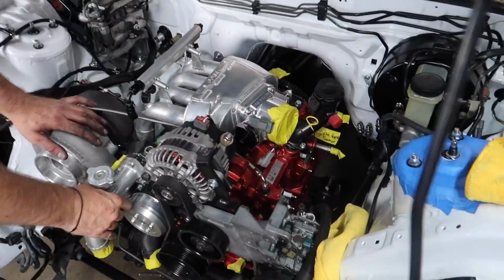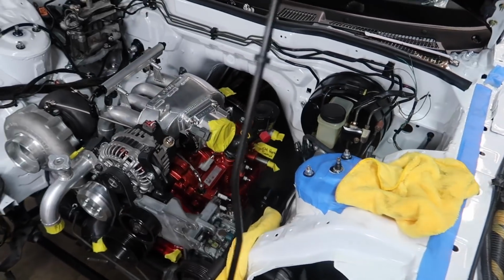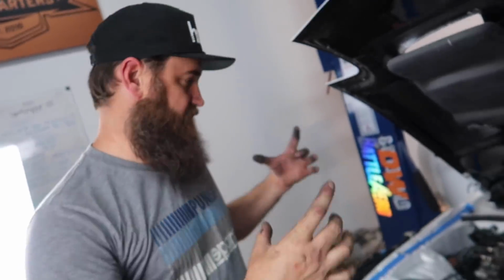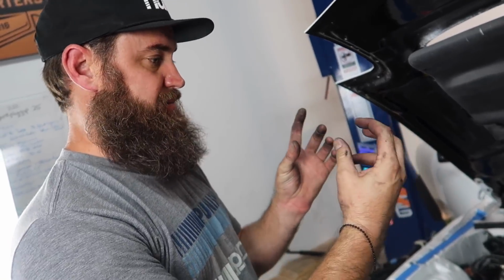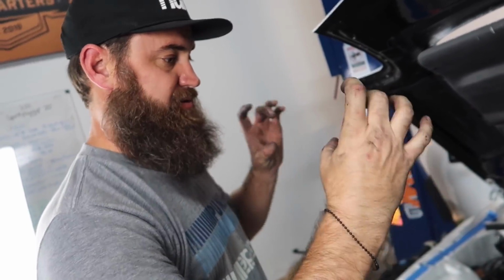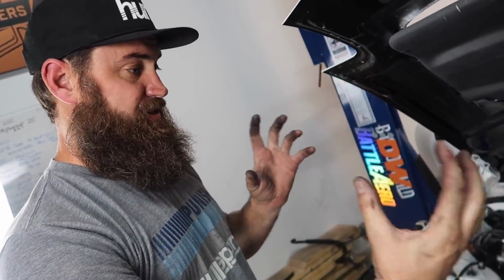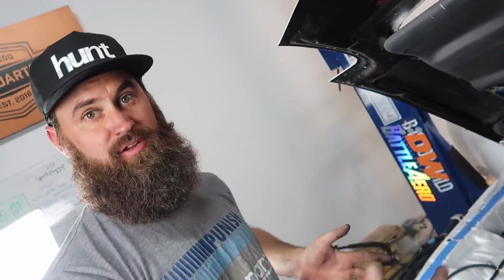All right, so now our next step is we need to secure the motor mounts on the subframe and put nuts on the, wait, you're gonna raise it already? Yeah, so everybody understands, we have an aftermarket motor mount setup. It has two U-shaped brackets that mount to the subframe. And our new motor mounts are actually machined aluminum, which I showed you in a previous video, with urethane bushings. So it's a little different mounting setup, and everything's modular, so it moves around a lot. So right now this engine could be sitting a little crooked, or let's say not square in the frame rail.